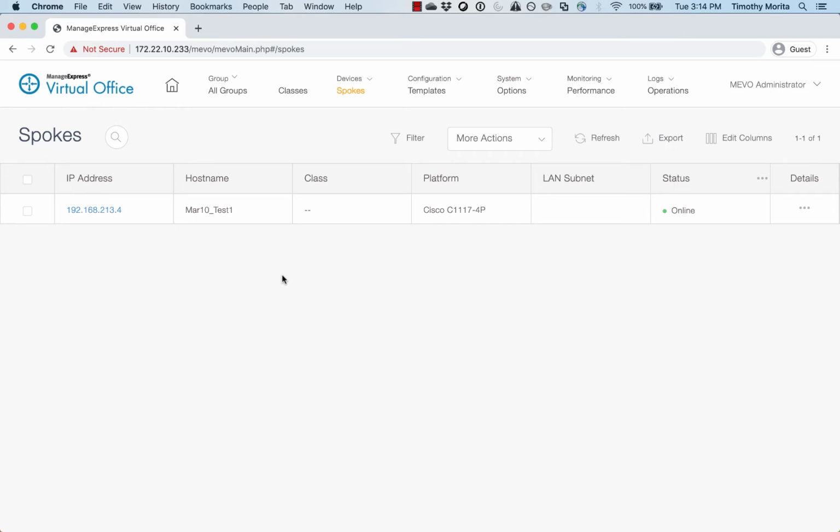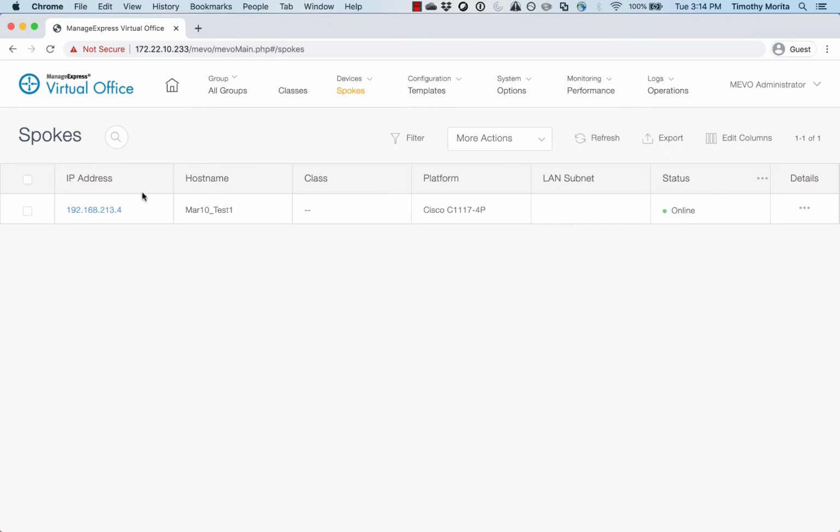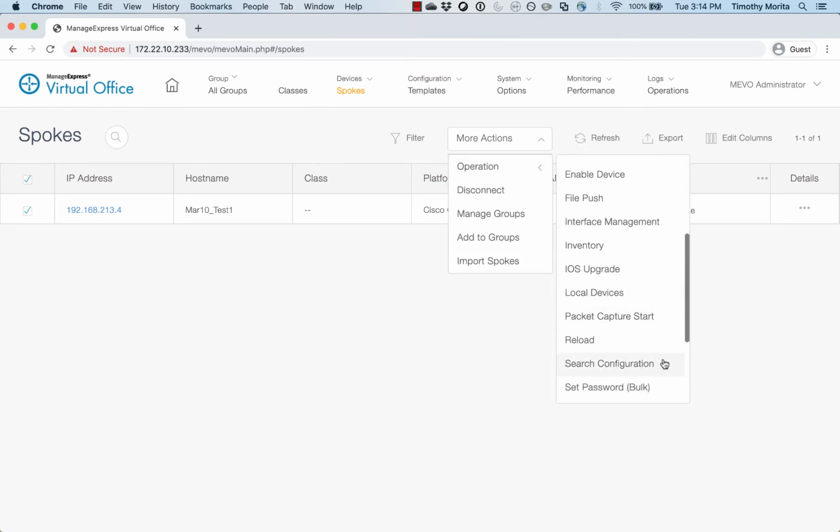Now the problem is, what if our customers don't have a small lab environment of one account, but have thousands and thousands of spokes? Well, now I've been getting all these emails saying, hey, can you check these handful of devices to make sure that they've been updated to the latest ICE version? So every week I need to go into this filter and I need to put in every single username, and I need to filter by these usernames and then run this search configuration tool. We also have another video on this. But this whole thing just started to be kind of slow to me, especially when it became a weekly ritual.